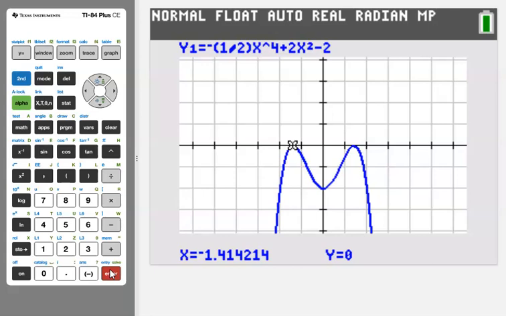All right, let's move on to your helpful hints. When you're graphing these functions, there's actually two windows we use a lot. That's the standard viewing window, which is zoom 6, and the square viewing window, which is zoom 4, which is the one I'm using right now. And either one is fine.